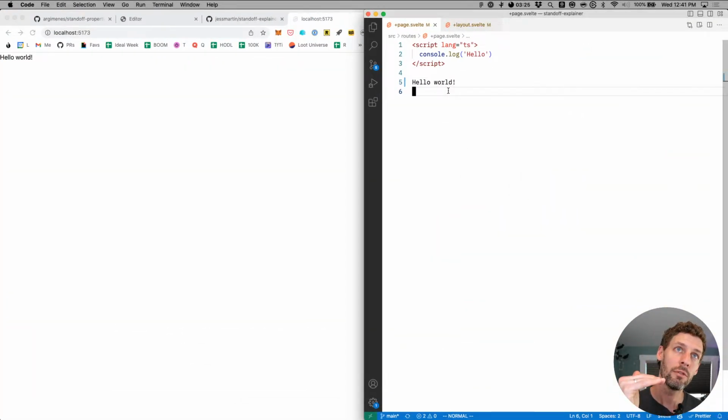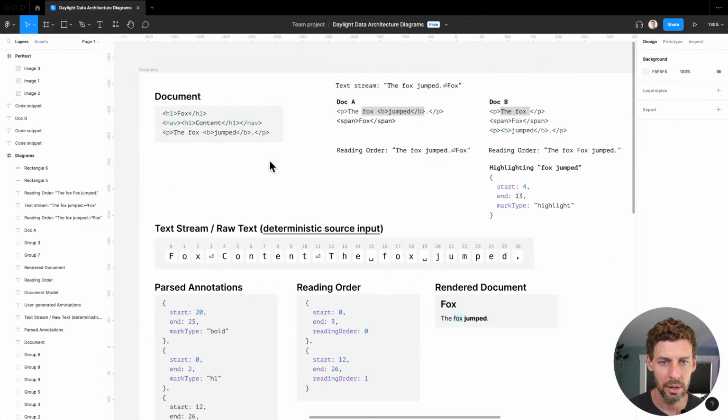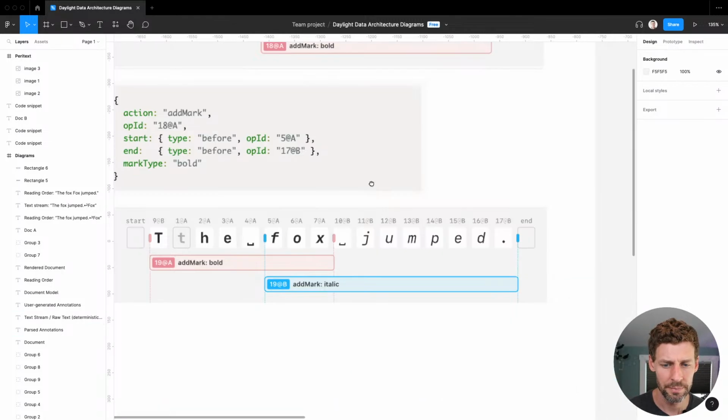Do we want to work our way from the front end to the back end or the back end to the front end? And I'm going to say, let's start with the data model. So let text content equal, let's do exactly what we have here. I think it's, what is it, the fox jumped.